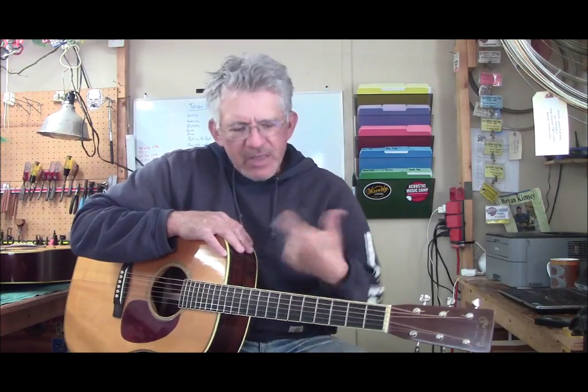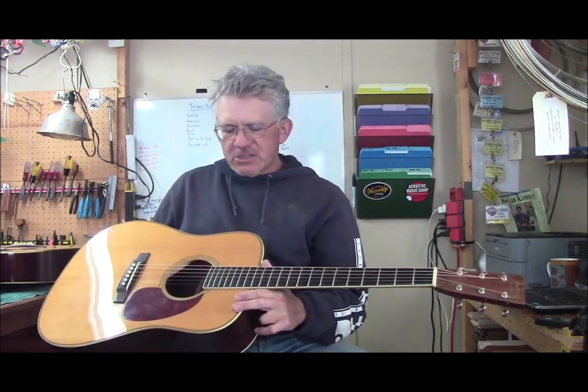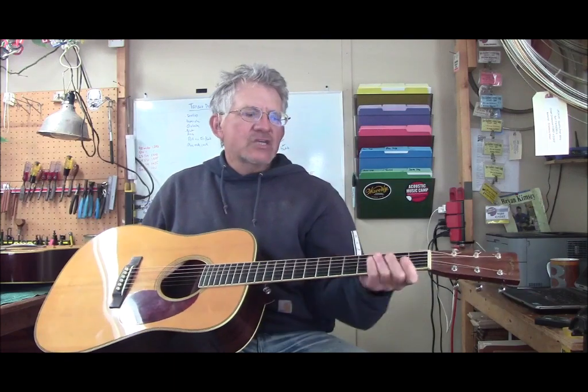So anyway, this is an HD-28 LSV. They're really good guitars. I really like these guitars a lot. The necks are a little bit chunky for me, but I'd rather have a chunkier neck than a skinnier neck. And I could very easily adapt to this neck.